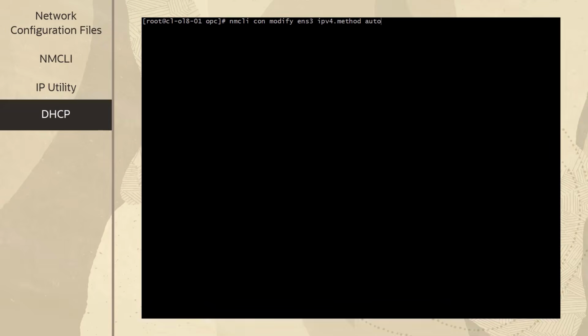Once installed, run the command nmcli con modify ens3 ipv4.method auto to automatically enable DHCP. ens3 is the connection name. ipv4.method associates an IPv4 address with the device connection and auto enables DHCP automatically. This command changes the BOOTPROTO definition in the ifcfg-iface file to DHCP. Once changed, your Oracle Linux will automatically receive an assigned IP address from the DHCP server. This removes the need to manually manage and assign IP addresses.